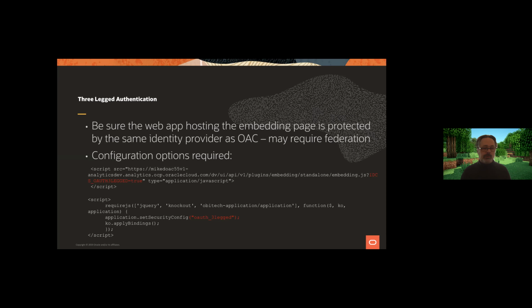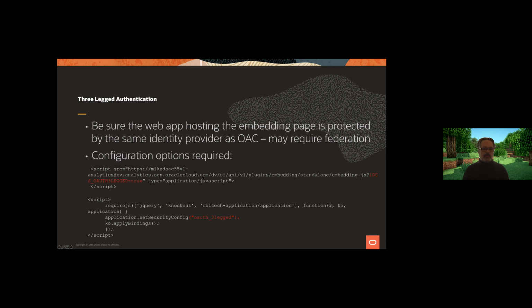That's what it looks like if the last diagram is too small on your screen. All right, so next, three-legged authentication. Again, as I said earlier when I introduced authentication, you need to make sure that the custom application and OAC are effectively using the same authentication mechanisms. There are different ways of doing it architecturally, but they need to be using the same thing.